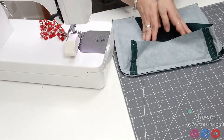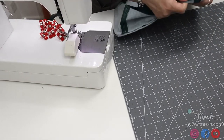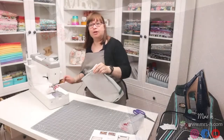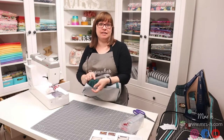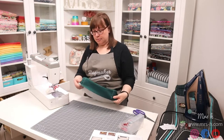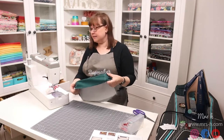Okay, so once you finish sewing that, just have a little check that there's no puckers in these seam lines. Don't worry too much if it does seem like there's a pucker until you pull it out straight. That just means that we need to take away the extra bulk from that seam line. So it looks like there's some puckers until I turn it out properly, and then there's no puckers.